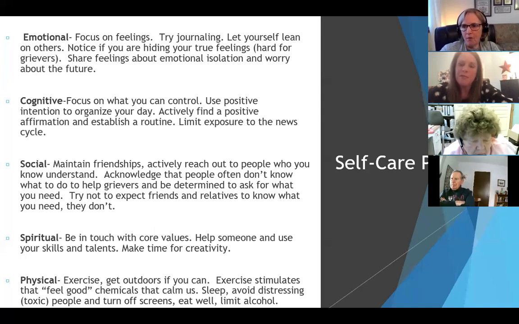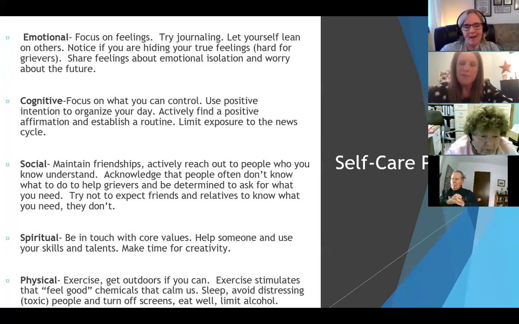Because, as Shelley talked about in the beginning, when you're living under this level of stress for this long, this is a physical neurobiological reaction. Our brains are on high alert all the time, and that is not good for us. So we need to do the things that help us counteract it. When we're in that level of high alert reactivity, our bodies are pumping out cortisol and adrenaline, and we need shots of some of the other stuff like endorphins and oxytocins. Get a hug, give a hug.